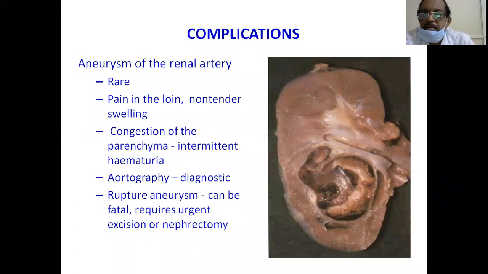So all these things can be managed conservatively by following the patient in the post-injury phase by periodic assessment of hematuria by the three-glass test, monitoring of vitals, and clinical examination, wherein the vitals are stable, hematuria is coming down, and the patient is responding favorably. All these cases can be managed. More than 90% can be managed conservatively.